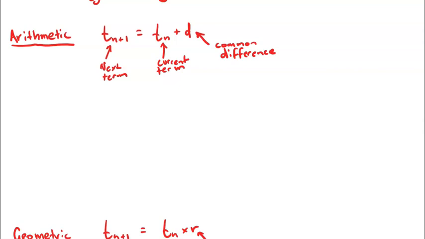So an example of a recurrence relation that would actually work to describe a real arithmetic sequence would be perhaps one that says T1 = 0 and then Tn+1 = Tn + 4. So this is describing a sequence that starts with the number 0 and then continually adds 4 to that number. So very clearly that would be 0, 4, 8, 12, and so on. And that sequence could continue forever.